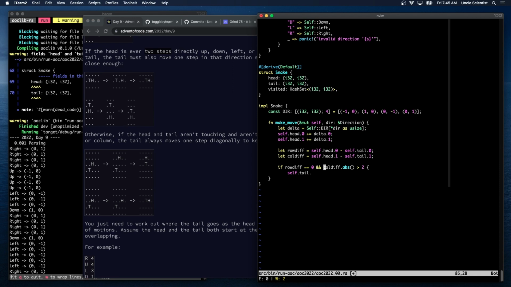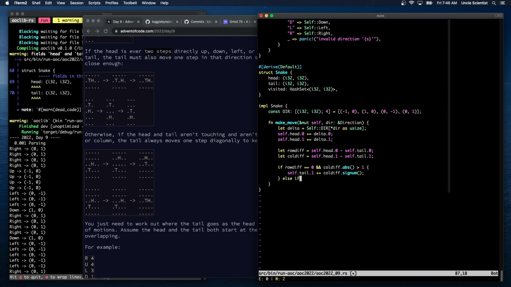So col diff. So we want to move left or right, which is dot 1 plus equals col diff signum, right? And signum will convert a positive number to 1, a 0 to 0, and any negative number to negative 1. So that should give us the correct move here, as long as we're greater than 1. It's got to be greater than 1, right? 2 steps. It shouldn't ever grow more than 2, but we'll just say greater than 1.